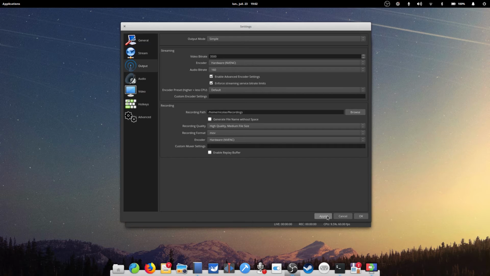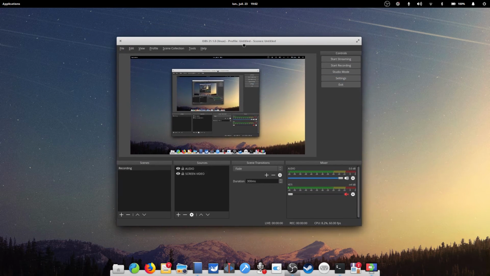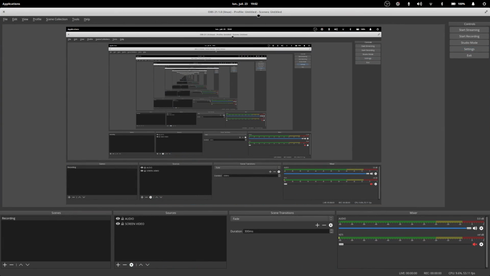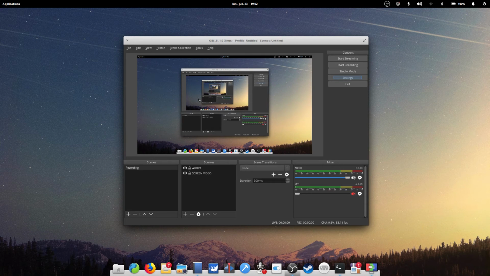If not, then it means something didn't work in the compilation sequence. You need to try again and look for errors in the terminal. I can't cover every case here, because there are a lot of things that could go wrong while compiling this program, but Google should be very helpful in finding how to deal with these errors. You can also use the NVENC in the encoder field for streaming as well.